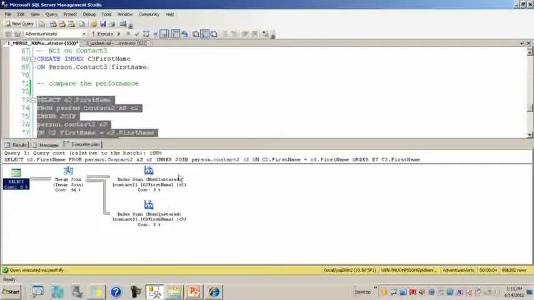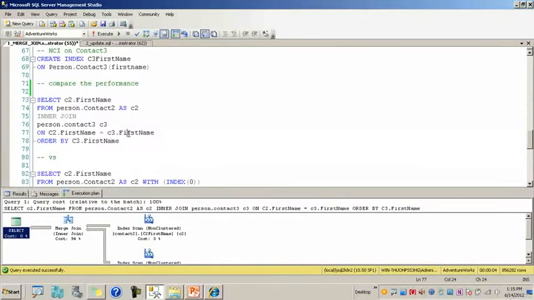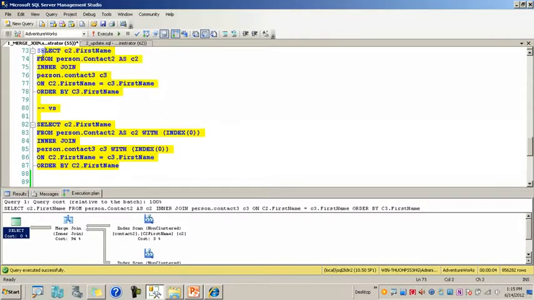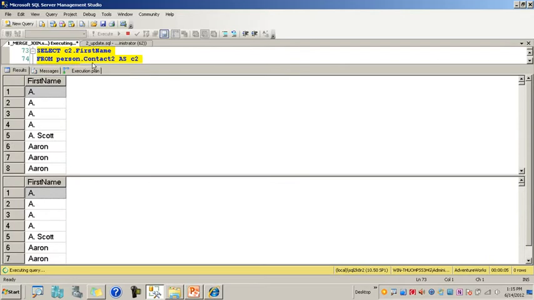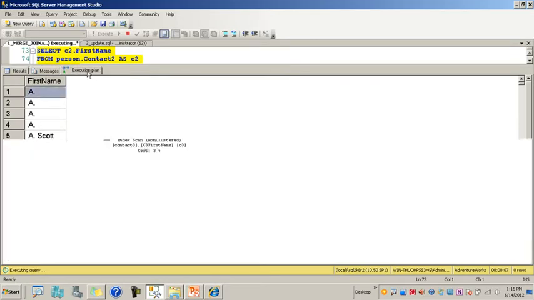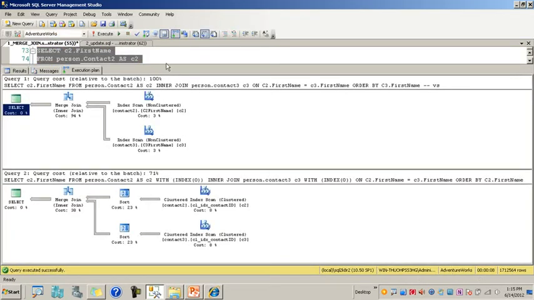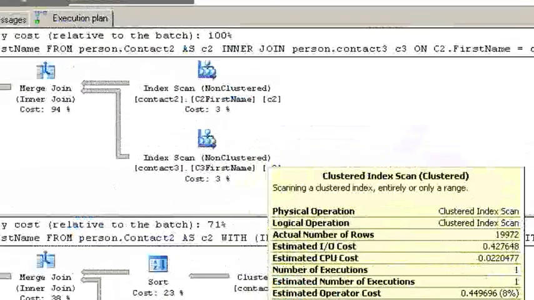What is the performance improvement that we have got? Let's quickly run these two things as a batch. In the second one, I am forcing a hint so that the optimizer uses a clustered index scan. So in the first case, because we have a non-clustered index, we will not have the sort operator. In the second case, we will have the sort operator. And your performance difference here will be, did you see that? Did you see that 100 versus 71?